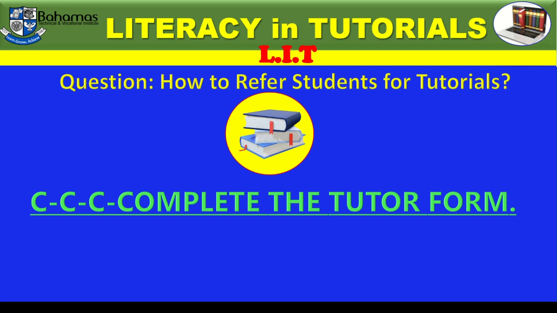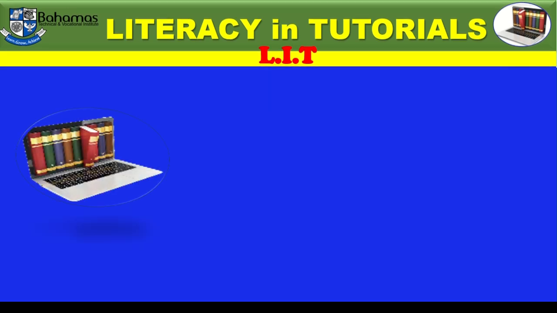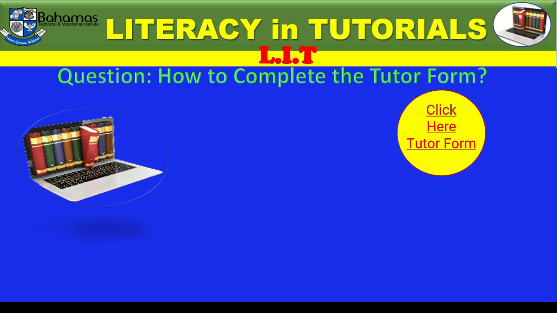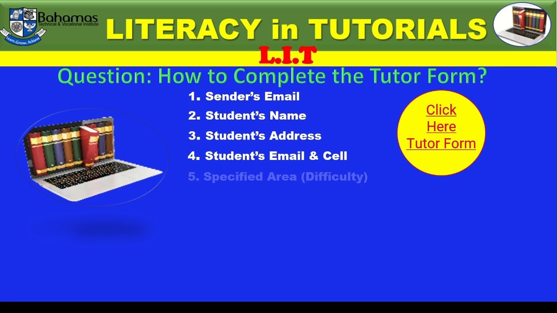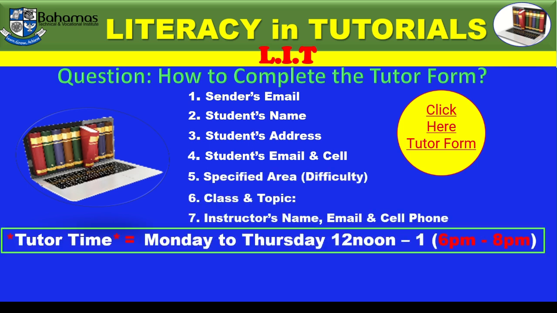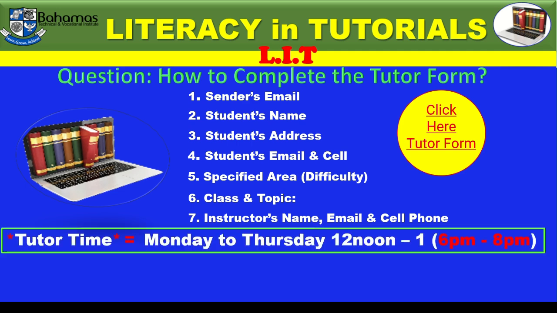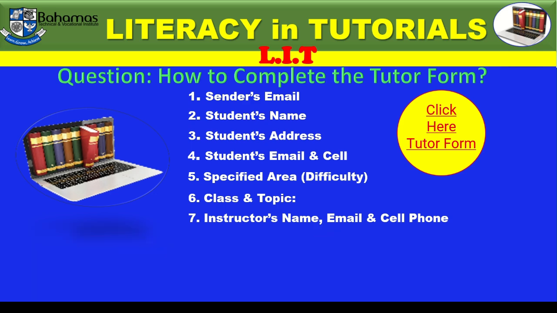This is important. Complete the tutor form. It is as easy as 1, 2, 3. In your email, click on the link. Complete the form: sender's email, student's name, address, email, cell phone, the specific area they have difficulty with, your name, your email address, and the phone contact. Then just click the submit button. Remember, tutorial session time is Monday to Thursday, 12 noon to 1 p.m. and 6 p.m. to 8 p.m.